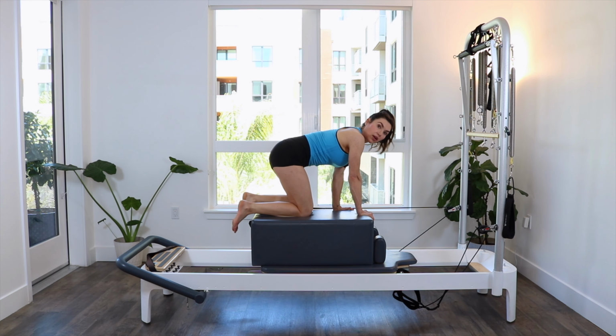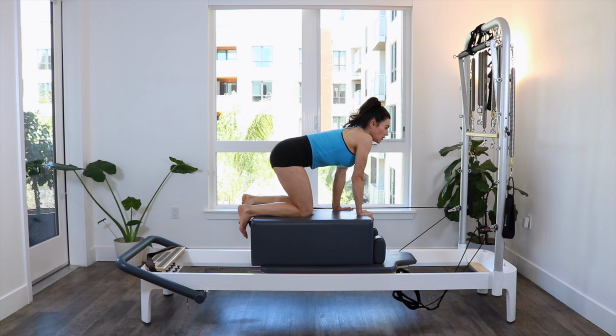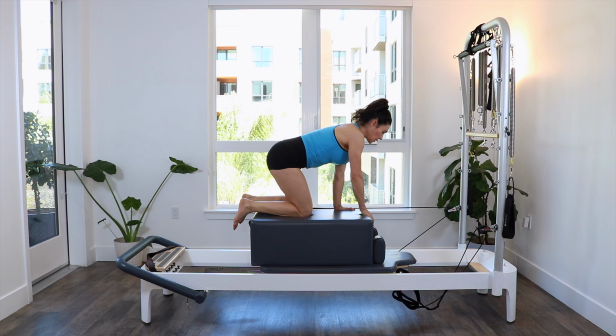Take a deep breath in here. And just know that one side might feel different than the other side. It's all okay. Sometimes we have a better connection to one glute than the other, but that's why we do the single leg work, to really feel what we need, right? Okay, so now we're gonna do our sweep.